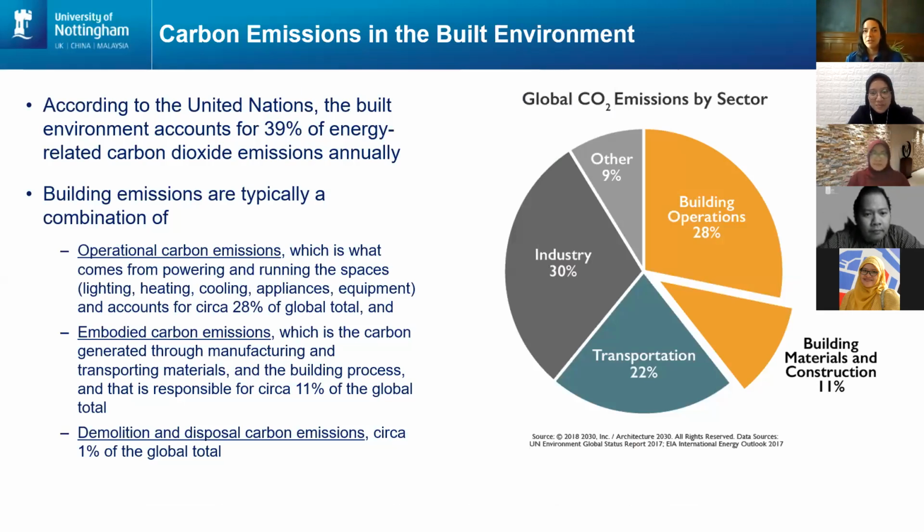So to break down the carbon emissions issue, we can see that across the world, buildings respond. So just buildings, not the industry to produce the buildings, without even counting transport getting to sites, just operational building carbon is 28% across the globe, and buildings and materials and construction alone is 11%. So without accounting for the wider implications of the buildings, we already have a really big chunk of the carbon emissions globally. And all of those are a direct result of design. Typically, a building's emissions are the operational, so the energy used while we occupy the buildings, the embodied carbon, which is the energy used to produce the building, and demolition disposal, which is generally a smaller portion.